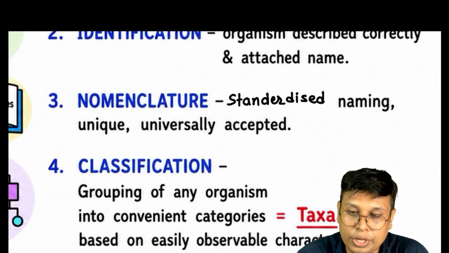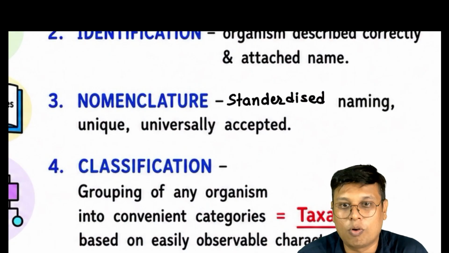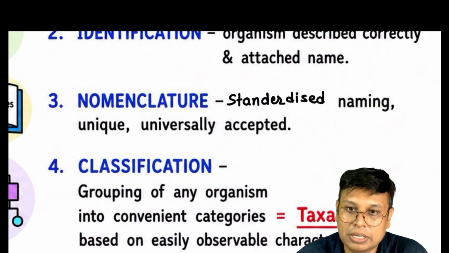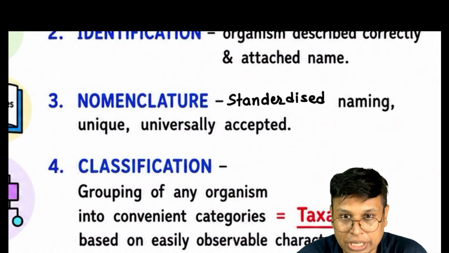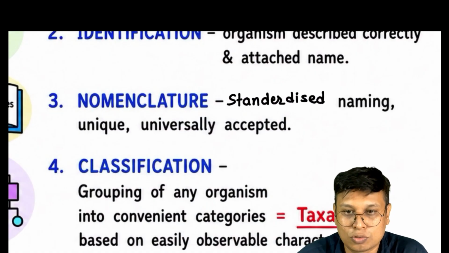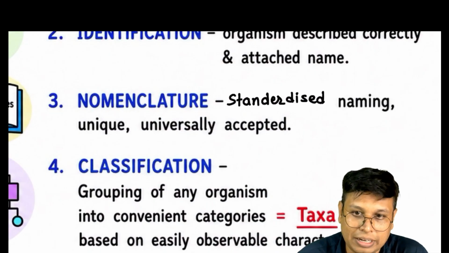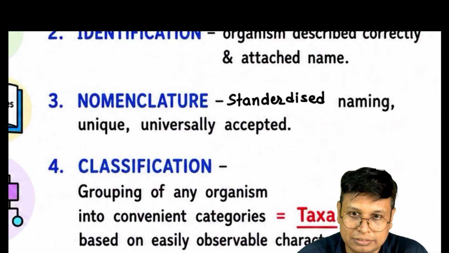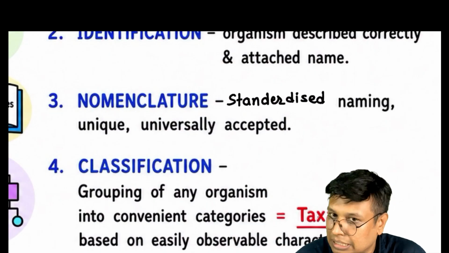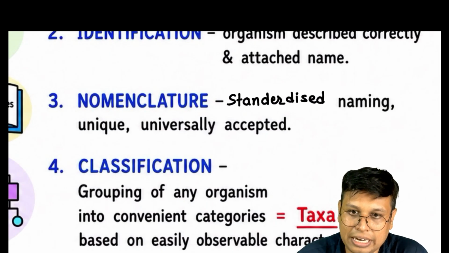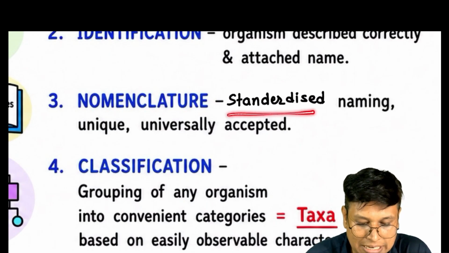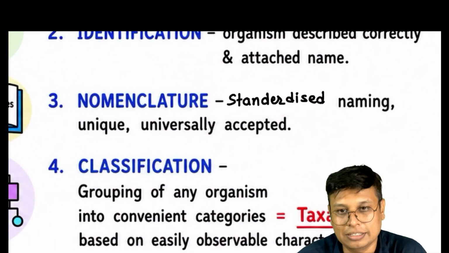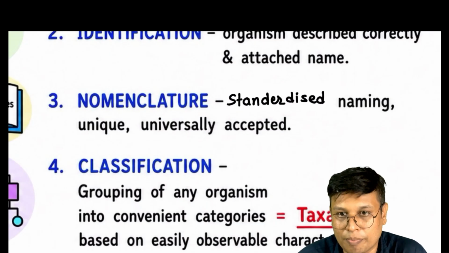finally, after going to characterization and identification, what remains is the nomenclature. You need to have a proper standardized name which should be unique and universally accepted. So mango can be called as whatever in different languages, but everyone on earth scientifically have one name, that is Mangifera indica. So this name is standardized, unique and universally accepted. Go in any corner of the earth, you can see Mangifera indica is going to be mango. Okay.